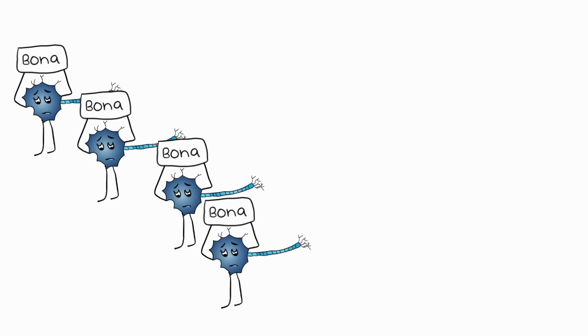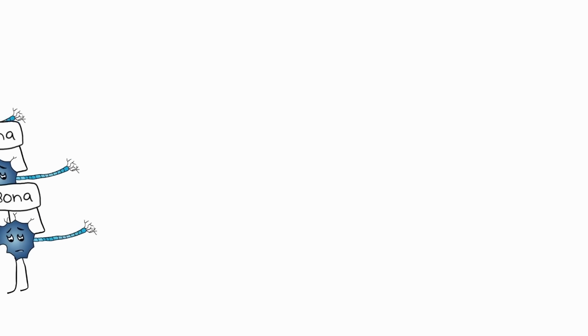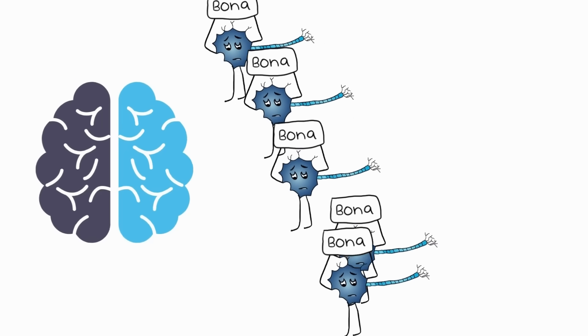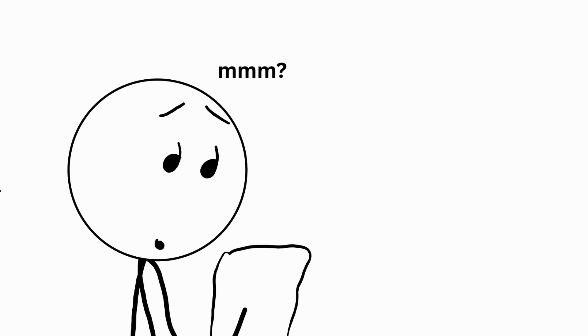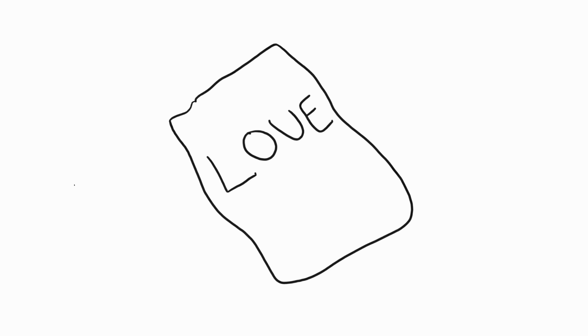This phenomenon often occurs when there is repetition, causing your neurons to tire from processing the same input, thus resulting in a temporary revolt. So, no, love didn't just become a weird word. You were gaslit by your brain.